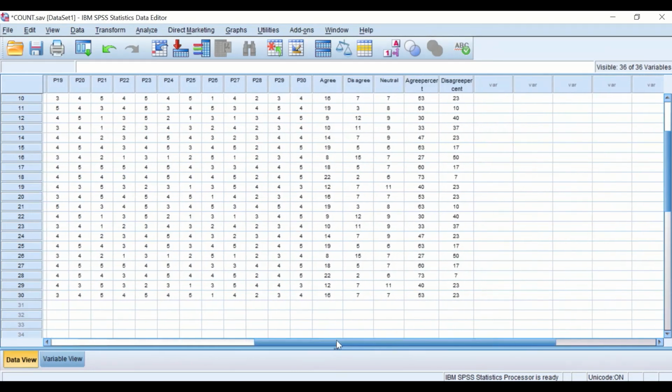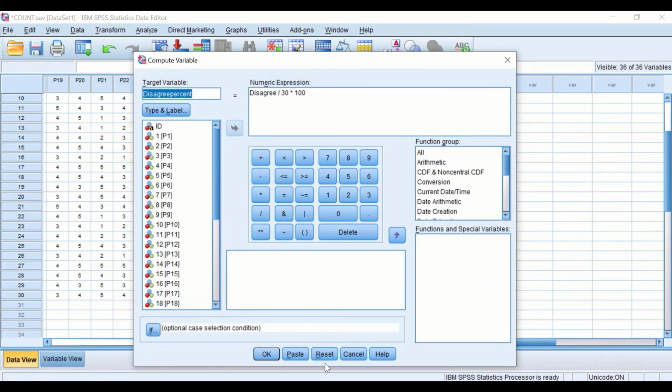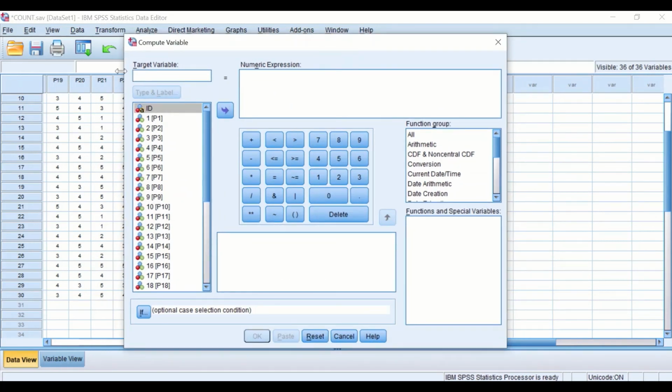Could go ahead again and do the percentage for the neutral. Click on Compute Variable, reset the window, and generate a new target variable, call it neutral percentage.